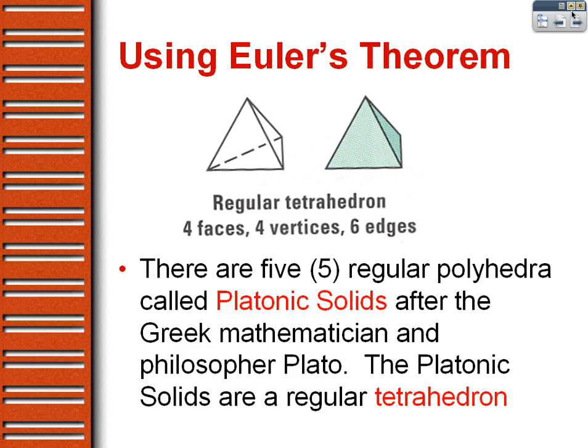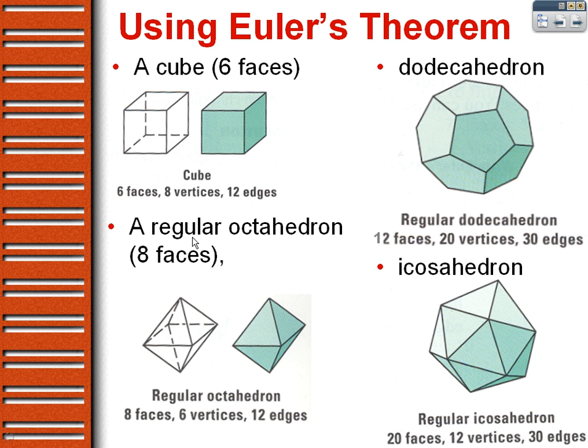What's another one you can think of that's pretty simple? A regular polyhedron. So all the faces are congruent. There's one that's pretty obvious if you think about it. Can you think of one? Maybe I should roll the dice and pick on somebody. Okay, what would you call that? Cube. Cube, yeah, there you go.